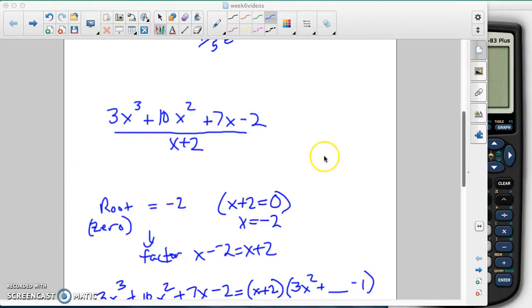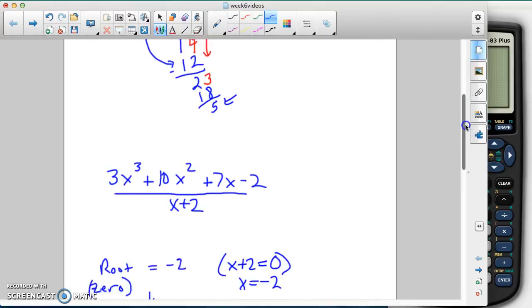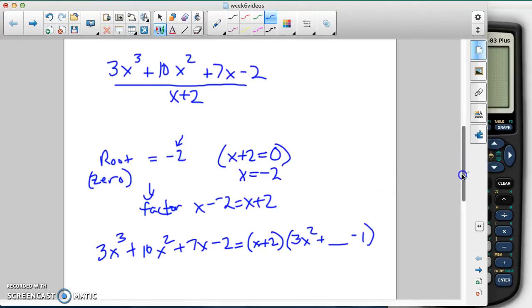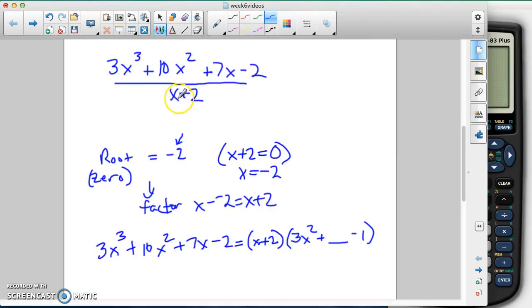Alright, we're going to move on to polynomial long division. We just finished up this problem. We're going to move on to a polynomial long division where we have a polynomial here divided by this factor here. Now, this factor of x plus 2, if it is a root, then that means it goes into this polynomial evenly. So we could factor it. So if this is a root or a 0, we can create a factor by writing x minus our root, and we want to divide by that factor. In this case, I've already written it as a division and the root or 0 is -2 here. So if we were to factor this, we would somehow get this factor of x plus 2.